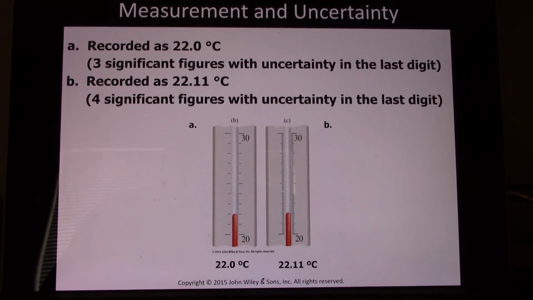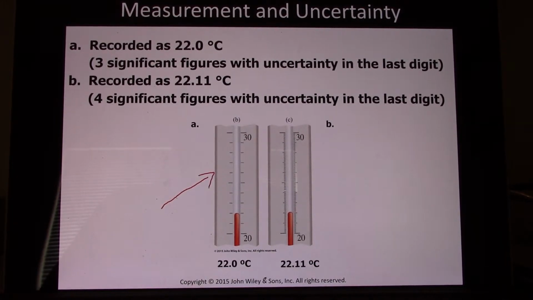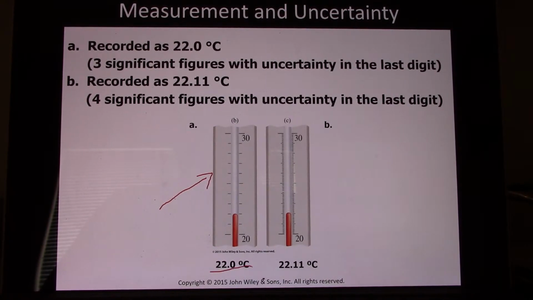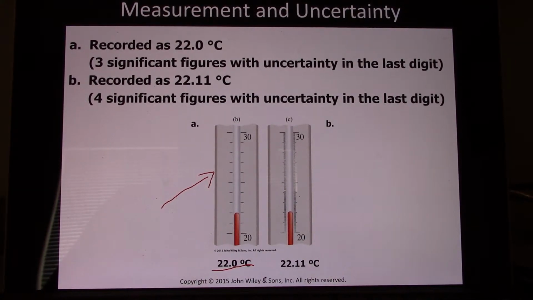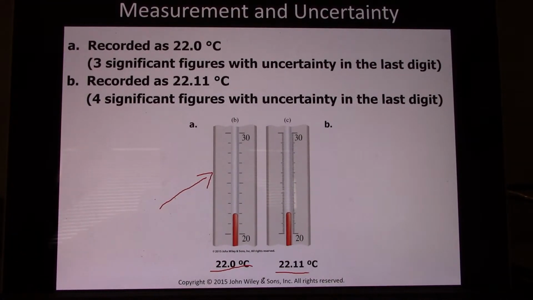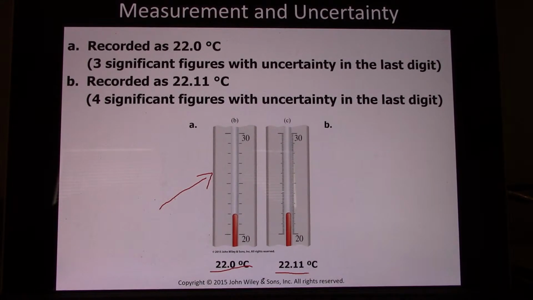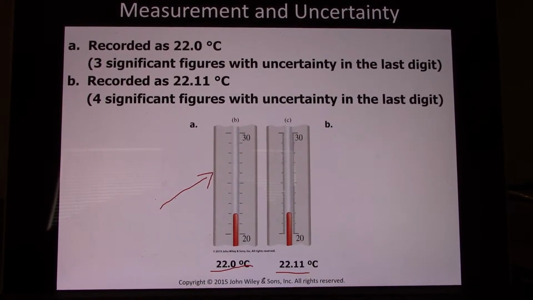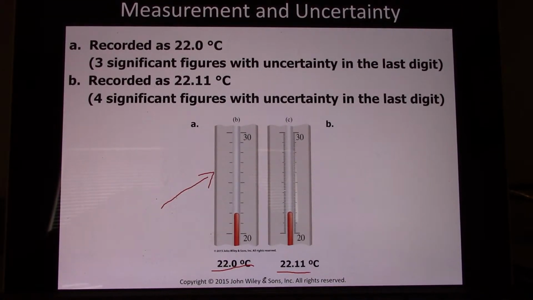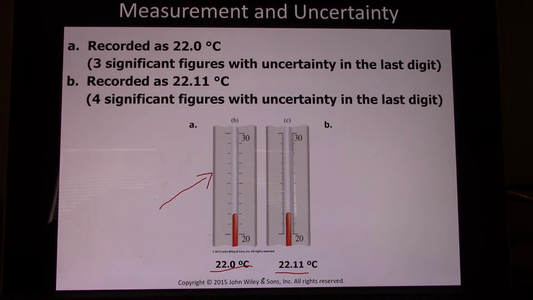So here, on the left, this thermometer has a dash every degree Celsius, which means we report to a 1/10 of a degree. Here, I have a dash every 1/10 of a degree Celsius. Therefore, I report to the 100th. If I gave you a thermometer that had a dash every 100th of a degree, you report to the 1000th. If I gave you a thermometer that had a dash every 1000th of a degree, you'd report to the 10,000th. You always report a measured number one digit past your calibration markers. And that last digit is an estimation, because it ends up falling in between two calibration markers.